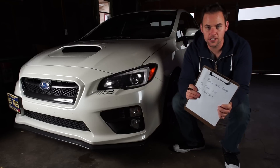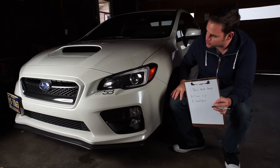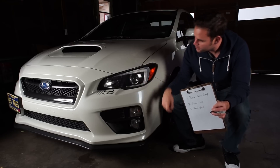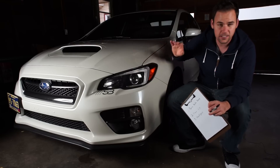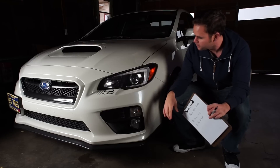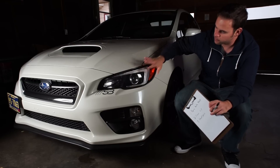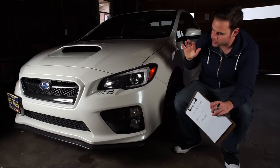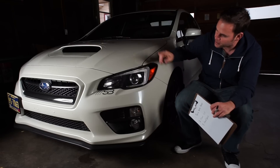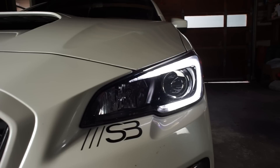For the third mod, my third favorite, I'm grouping a couple mods together — the headlights. This is a base model WRX and what I've done is disassembled the headlights, painted the housing black, left the inner chrome ring chrome, put in Diode Dynamics C lights, and threw in some HIDs. Similar to the front lip, the whole ordeal was relatively inexpensive — just a couple hundred dollars, maybe $300. Especially if you have a lighter colored car like this white or the red, the contrast of the black headlights gives this car a completely different personality. I just absolutely love the way the front of this car looks with the lip and the headlights, and having the Diode Dynamics C lights as running lights is pretty awesome.